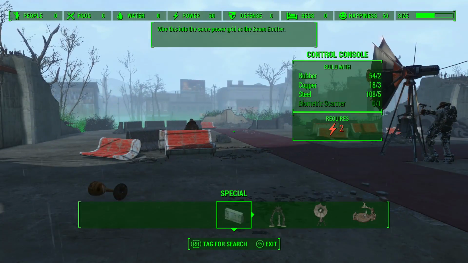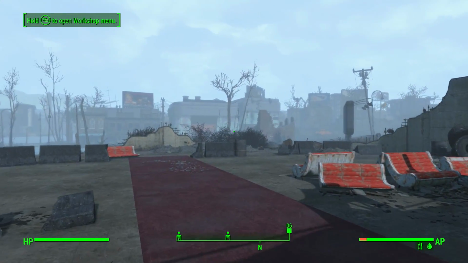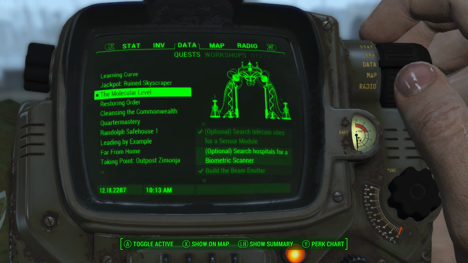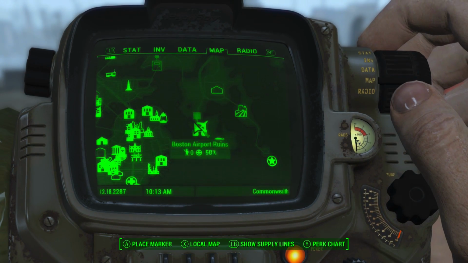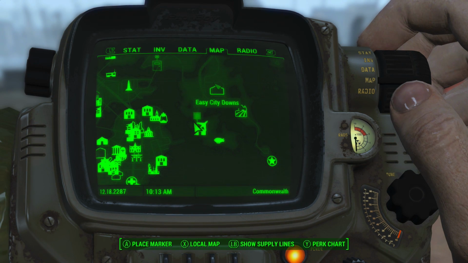Right, I need one biometric scanner. Luckily, the game is prepared for you to be shy of that and actually gives you a suggestion. Search hospitals for biometric scanners. I was literally just at a hospital, damn it. Oh well, where else could we get a biometric scanner from, potentially?